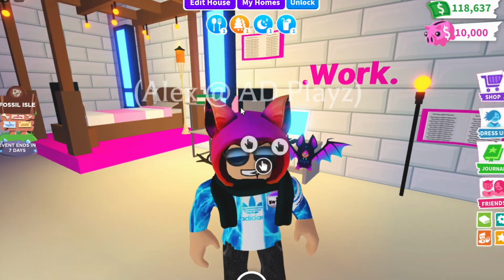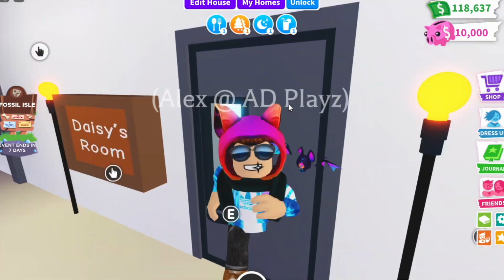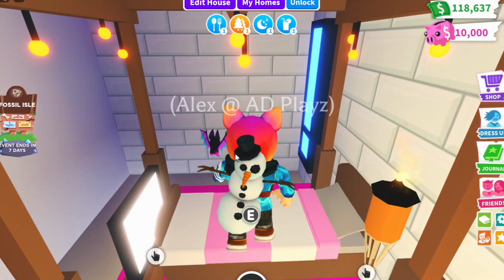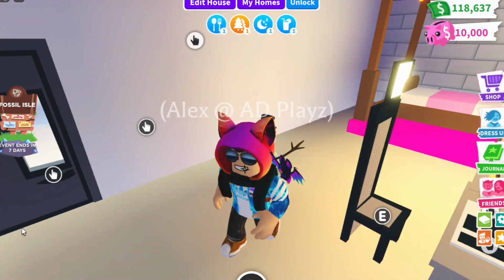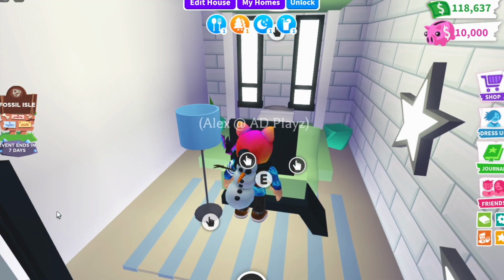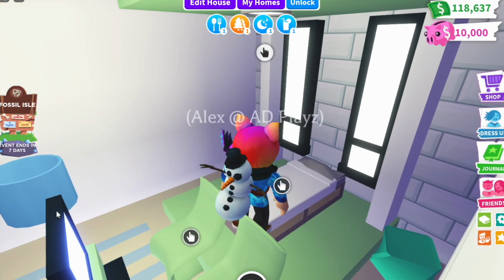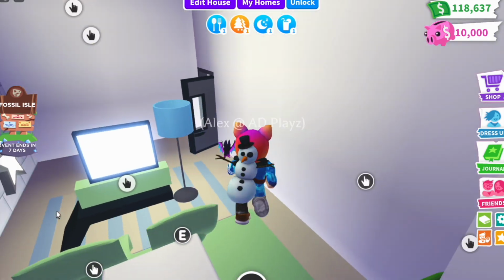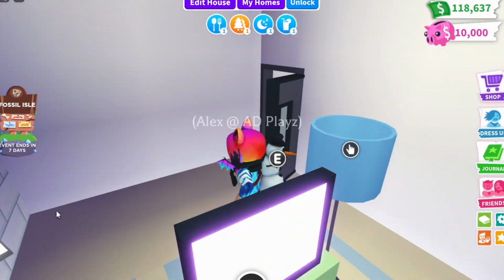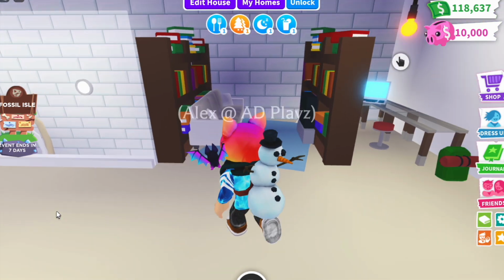And we also got this room called work, which is for Daisy. You know Daisy? Guys, I'm sure you know her. So this is Daisy's room. And we also got a room for my dad, and he also played Adopt Me a long time ago with me and my family. So this is the room for my dad. It's minty, with a mint green color. So let's go back outside to the reading area.